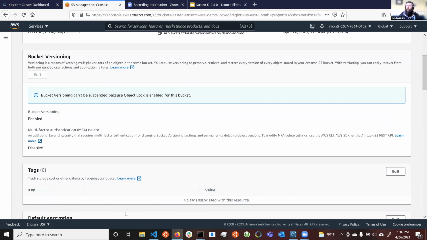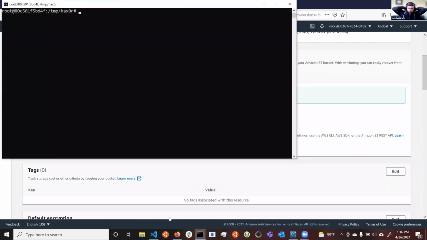All right, so now I'm going to put on my attacker hat. I have compromised this Kubernetes cluster, and I've been silently watching for a few months. In that time, I've seen this important looking application, and I've watched K10 take backups and export them. I've been able to sniff out the object store provider credentials, and now I'm ready to attack. So I have a script that is going to find that table and encrypt the important values in it, and that'll be the attack on the database. So I have database attack scripts that I will run.